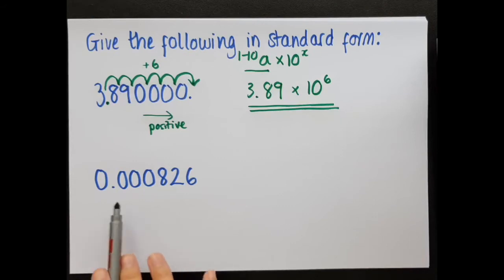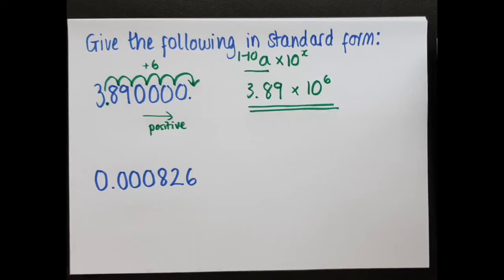Like I said, we can also do it with small numbers as well, so you can see here we've got a smaller number, and we're just following the same rules. This time we can see the initial point of the decimal point, because it's already in there.